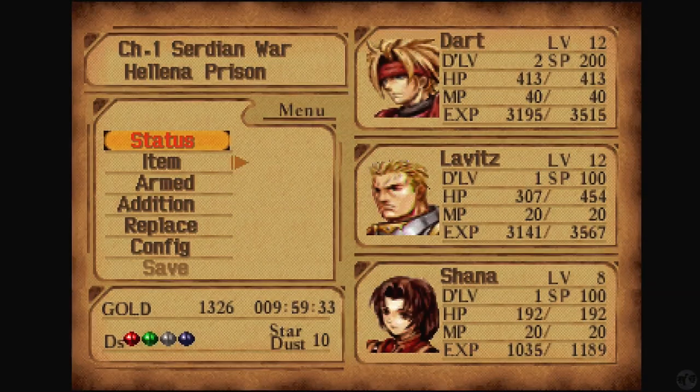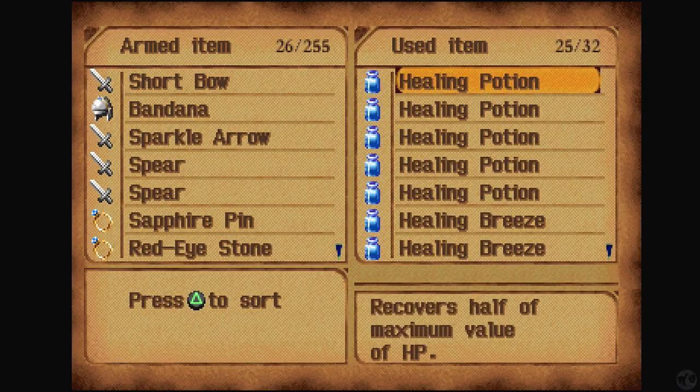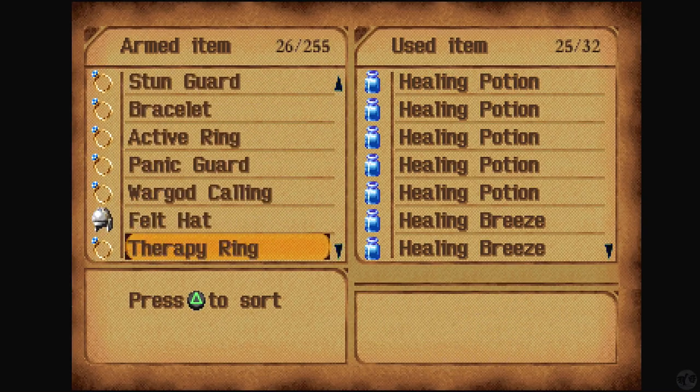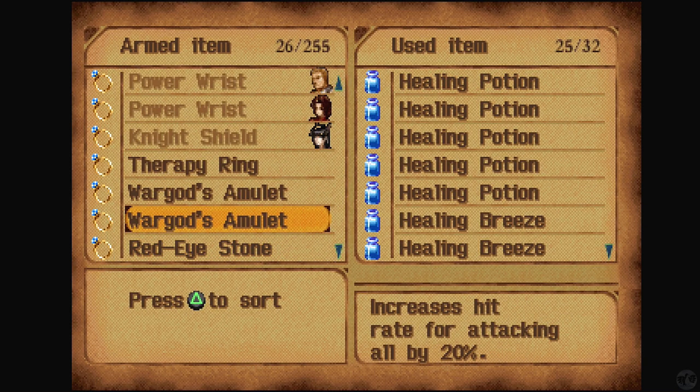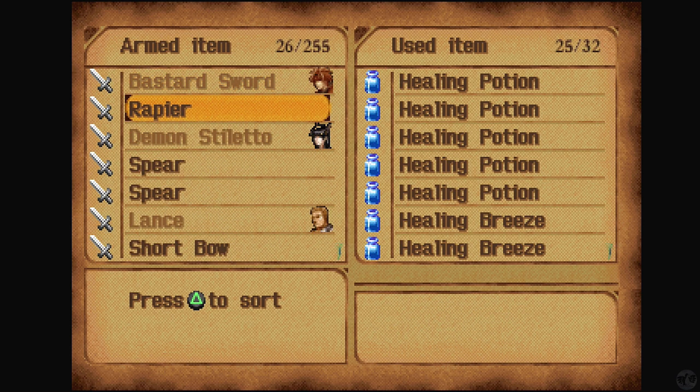Therapy ring. What's that do? Maybe it's easier to just go to list, because that way, if it's specialized to something. Triangle, Circle. Okay, that makes things a lot easier.